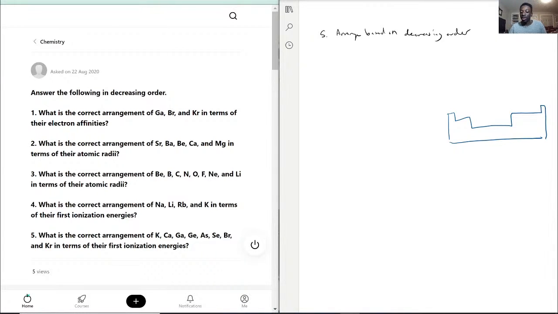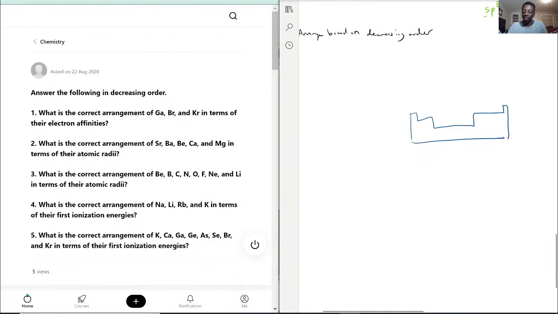And you will notice that the way it works is that if you go to the periodic table, actually let me just first copy this, because we'll definitely need multiple versions of the periodic table. So this right here is for electron affinity. That trend on the periodic table goes like this.